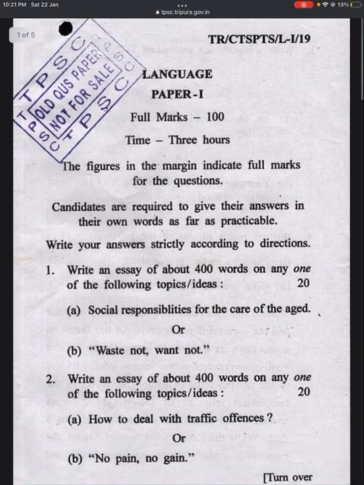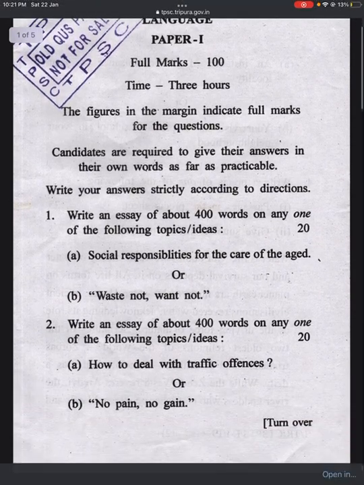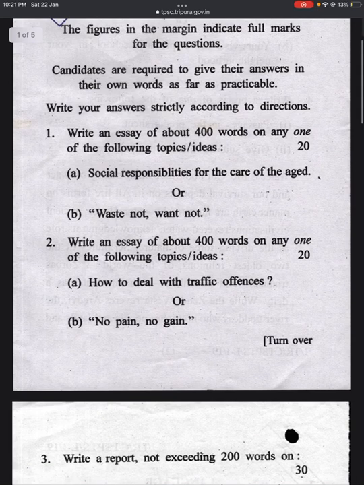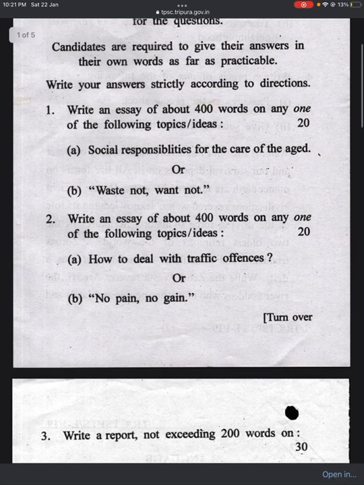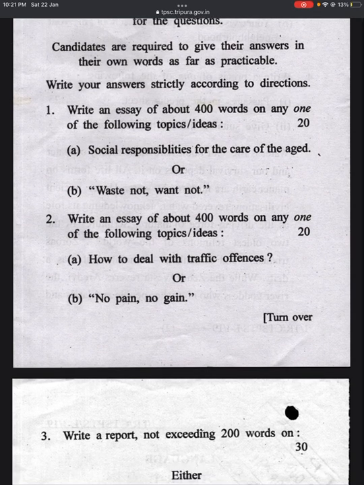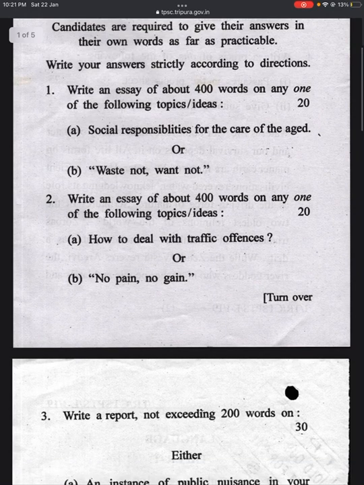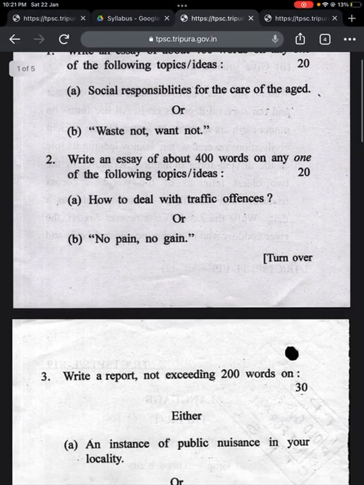So this is language paper 1. See, the first essay is social responsibilities for the care of the aged or waste not, want not. So I went for this social responsibilities for the care of the aged, because I knew few schemes, government schemes, and I was aware of few of the figures that I could use. So I went for the first option.